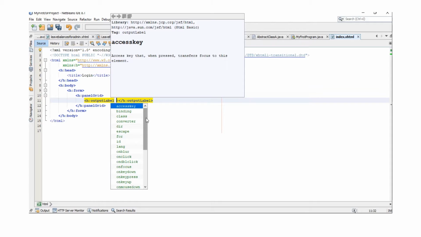I'll explain what each one of these attributes mean. At this point of time, just try to see the same page as we did in HTML using this JSF.